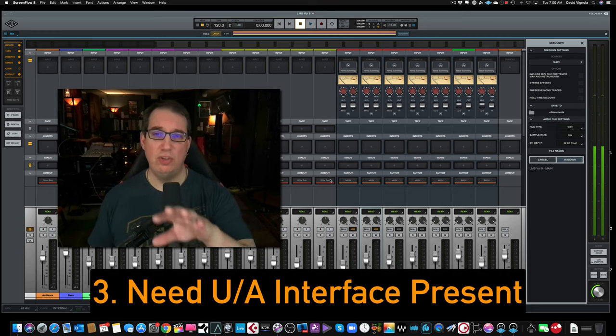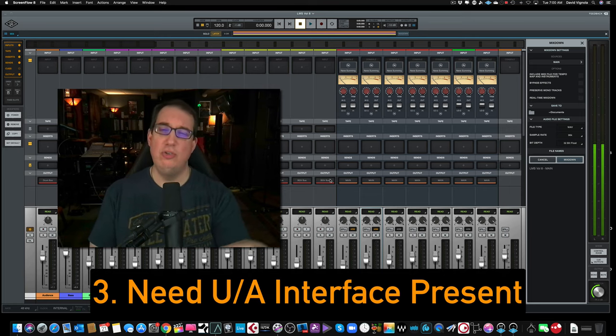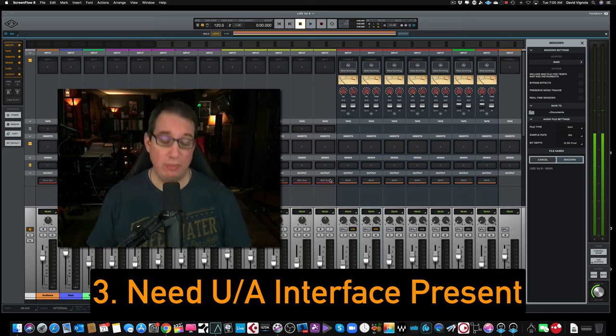I know that has to do with the fact that if you want to use their Universal Audio plugins, you have to have the hardware to run it off the DSP chip — that makes sense. But there used to be a time where you could have one of those little satellite cards you could insert into a laptop. You would think they'd be able to do the same thing with an iLok or a dongle. With all the technology today, it seems pretty silly that you have to have their hardware with you. From a portability standpoint, Luna is kind of lacking — it almost really becomes more of a hassle than what it's worth, especially since you can use third-party plugins with it. If Luna didn't have to see the hardware, you could use native third-party plugins from your laptop, which makes more sense.